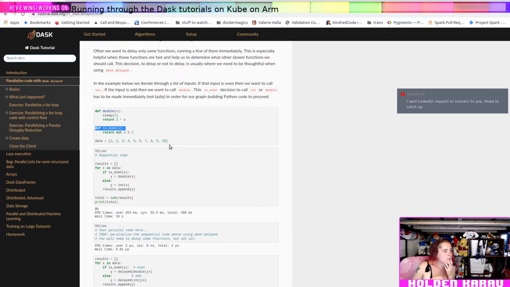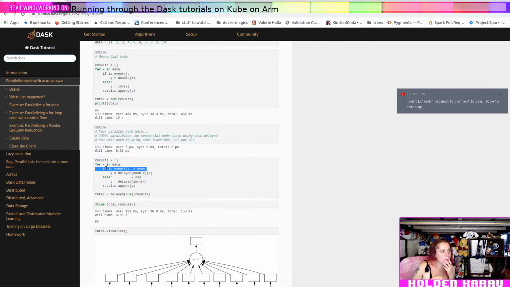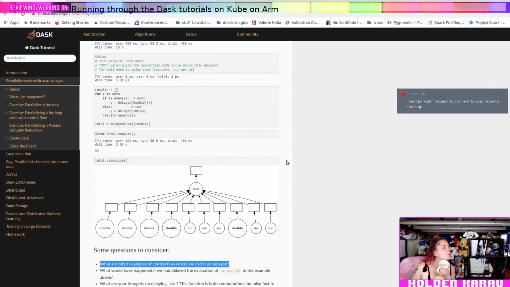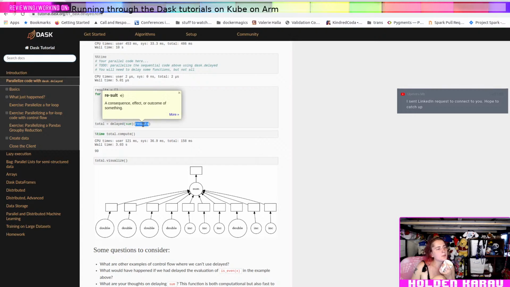So we totally were able to delay this control flow, so I'm not sure this counts as an example of control flow where we can't use delayed. We can see that delayed sum results is a delayed value, and that works out pretty well.